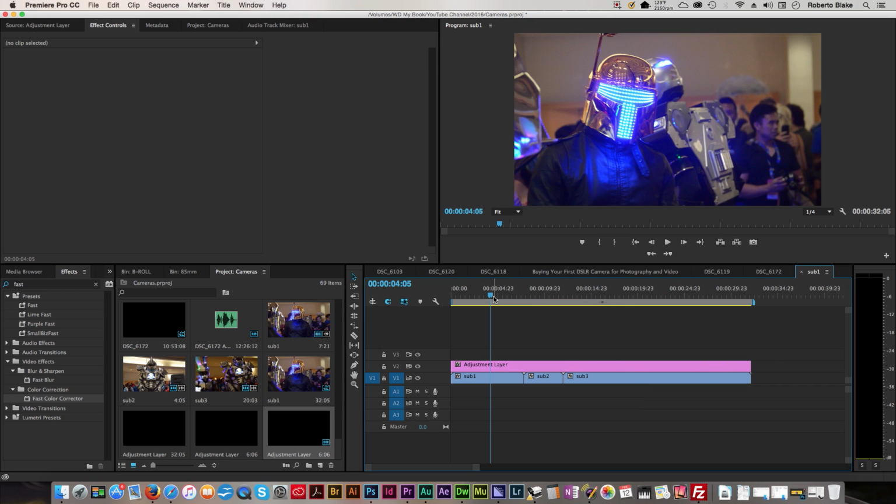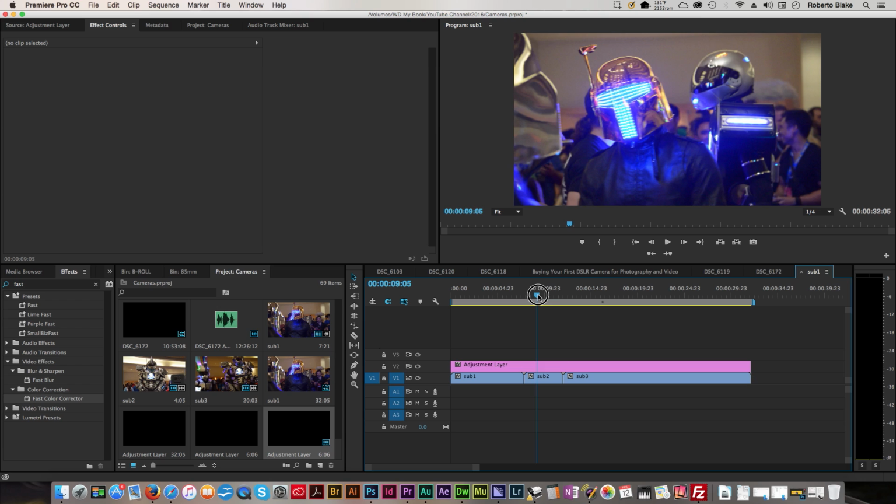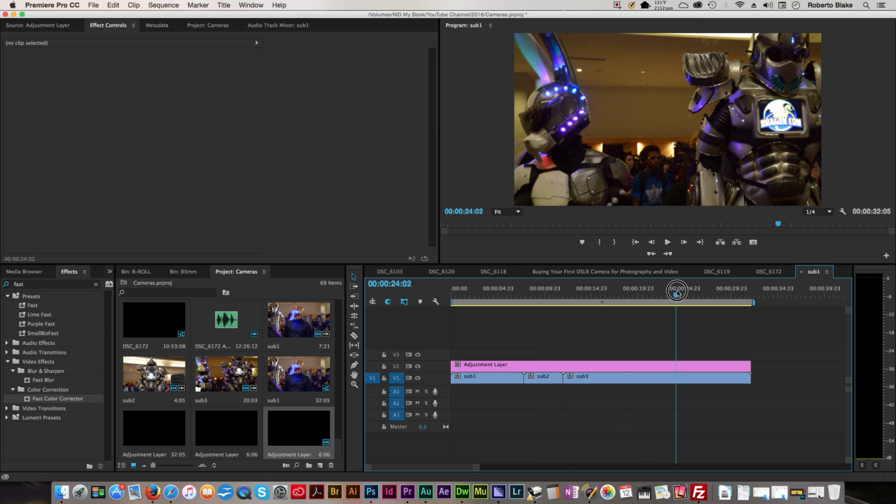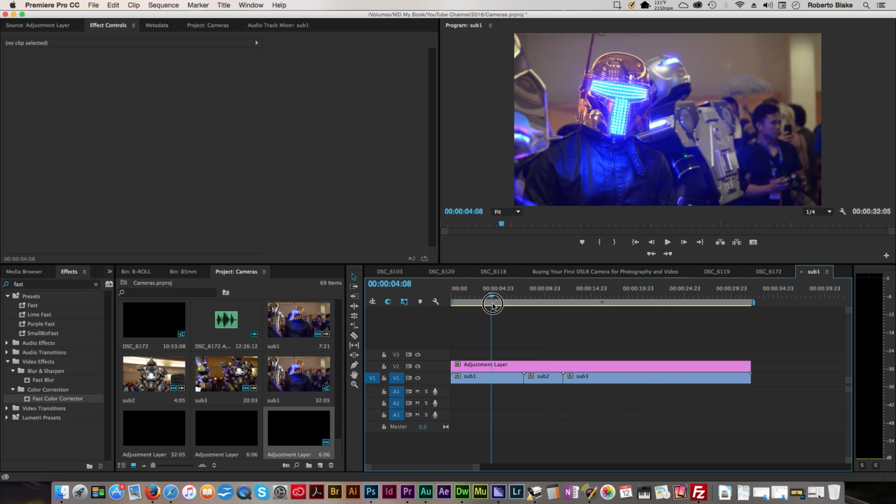This means that whatever adjustment layer effects we put on here will be consistent across all of our footage. This is similar to stacking an adjustment layer over photos in Adobe Photoshop. So this is a non-destructive way to edit our footage, which is pretty cool. I'm going to go ahead and save real quick.